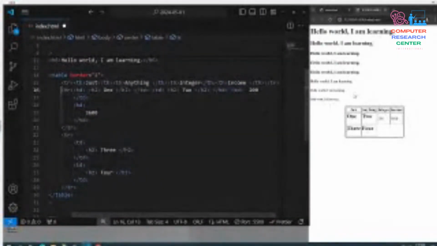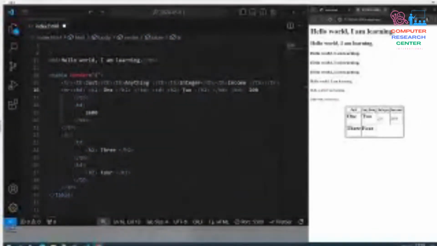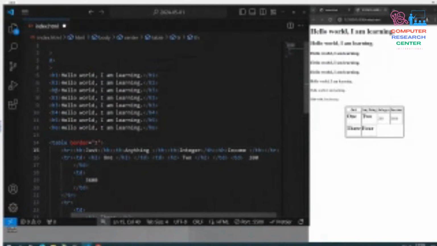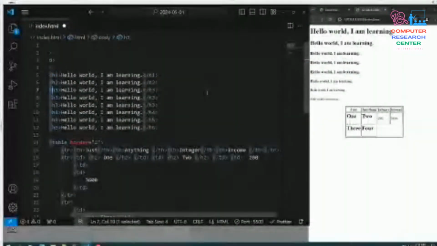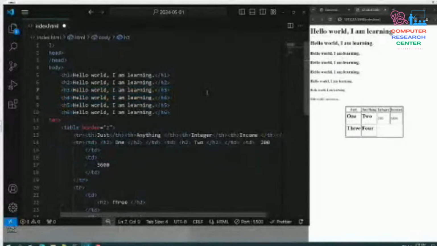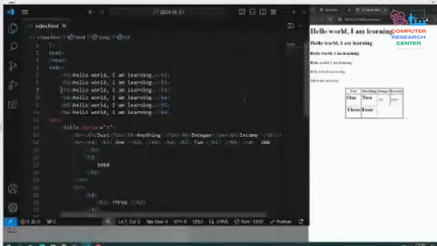So let me see if this editor, the way we have only a table and six of 1, 2, 3, 4, 5, 6, 7. How come it's 7? So there is another duplicate. There are 3 H3s, right? So there are 3 H3s that I would eliminate and leave only one. So now it should be. Now when I save this one, it should be reflected. See, when I'm saving this file in the editor, because it's live server, it reflects it.